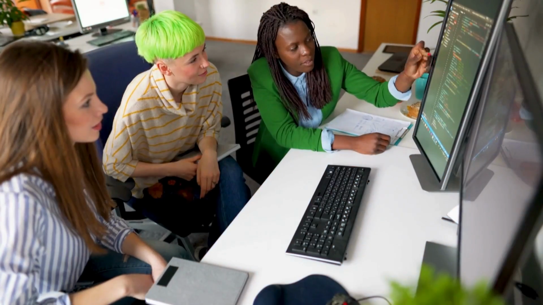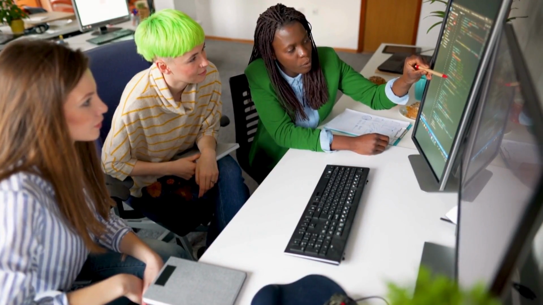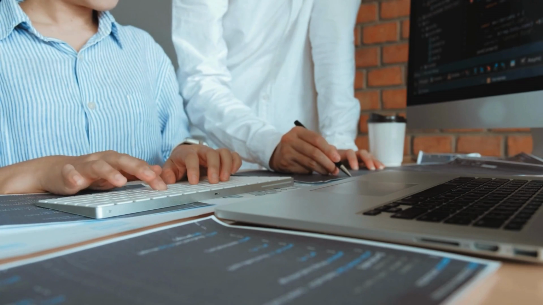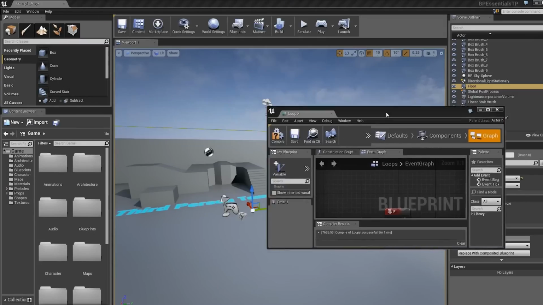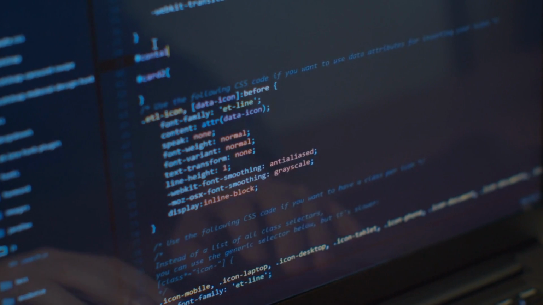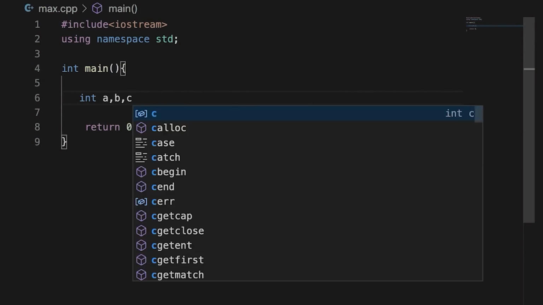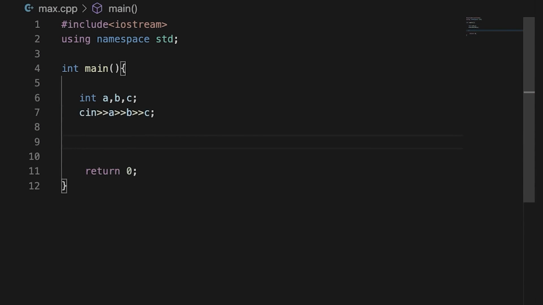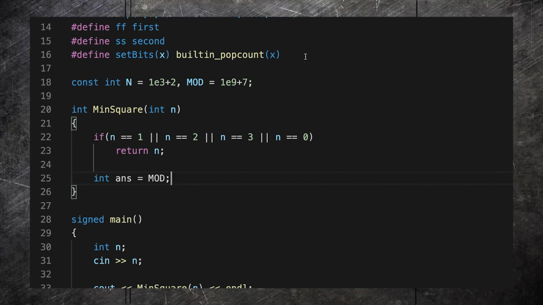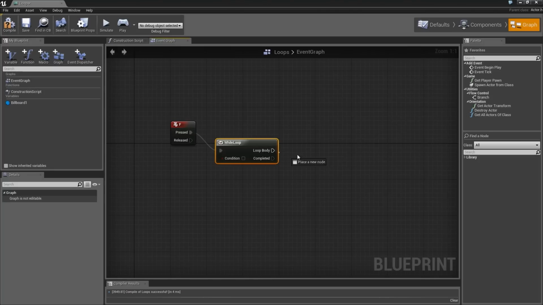Optimum performance. C++ allows developers to harness the full power of the underlying hardware, making it indispensable for the most performance critical parts of your Unreal project. By writing code directly in C++, you have fine-grained control over memory management and algorithm efficiency. The C++ code can be optimized at compile time for the platform it will run on, with no unnecessary overhead.